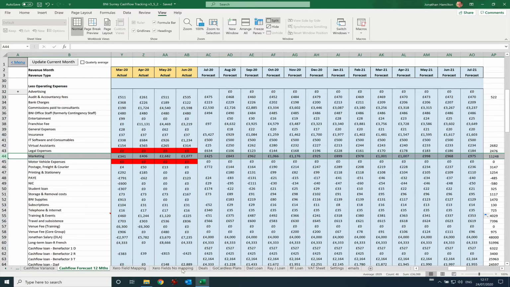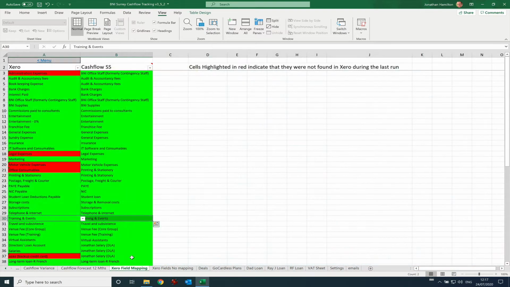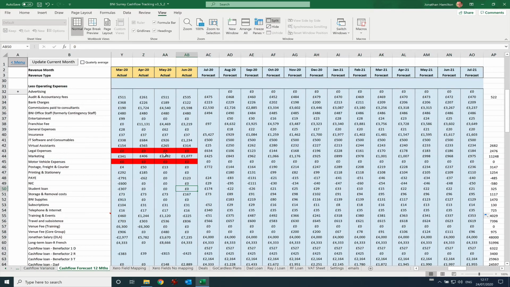I'm just thinking out loud. Let's have a quick look at the field mapping. Right, that should be fine. Should be dead straightforward. So something's gone wrong there. So if you could correct that, that would be great. So it's not just May and June, looks like the whole row's wrong.